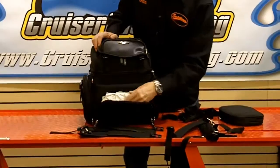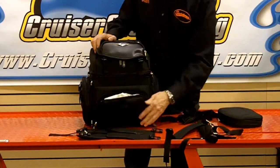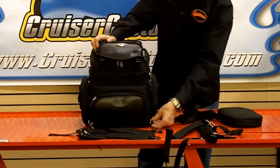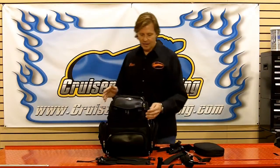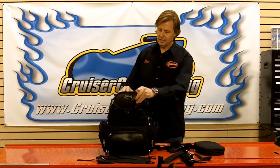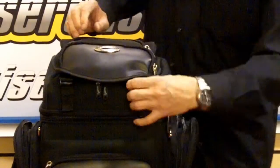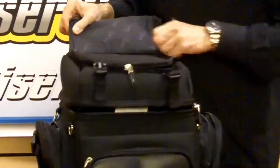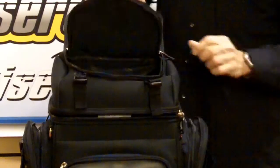Start off with the front compartment. It has a place for pens, for business cards, for miscellaneous items that you want to carry along with you. It has side pockets. They both expand out, so you get a little bit of extra room. On the front, you have a pocket that you're able to install. These things have so many pockets, it's amazing. You also have a top pocket for items.